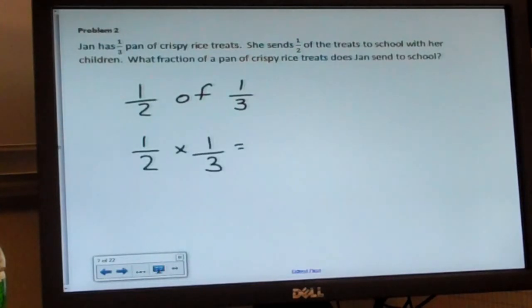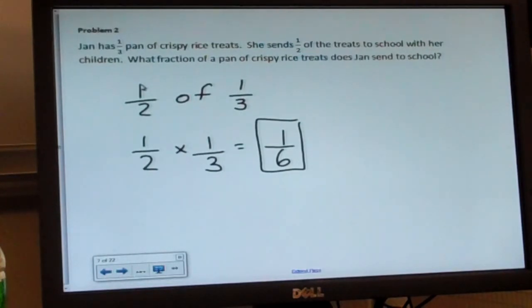So when we multiply, we're just multiplying across. We multiply the numerators and multiply the denominators. So what is 1/2 times 1/3 going to be equivalent to? Raise your hand, please. Brianna? What's our numerator? What's 1 times 1? 1. 2 times 3? 6. So our answer would be 1/6. But actually it is easy. It's easier than adding and subtracting, but now we're going to model it.